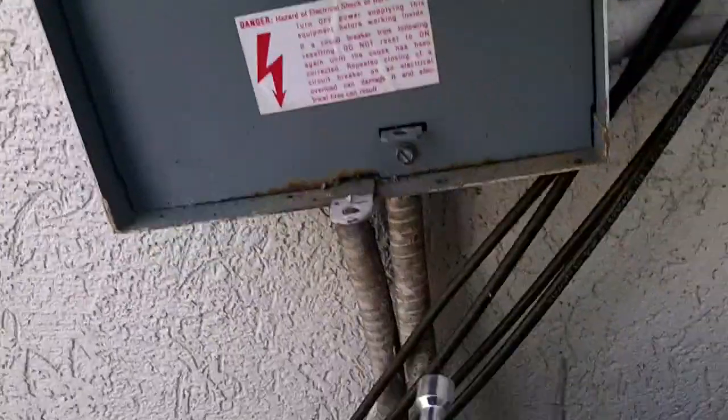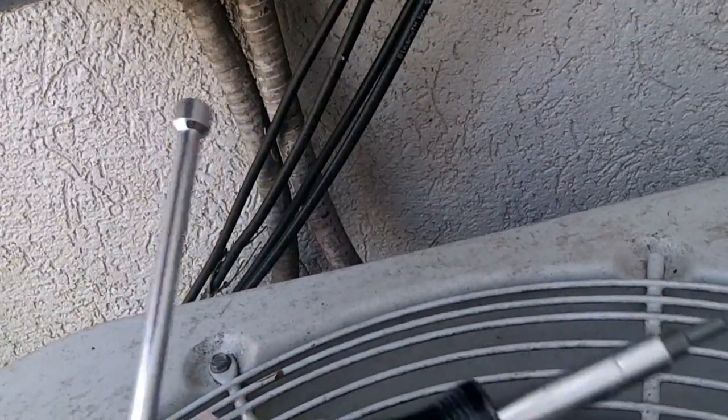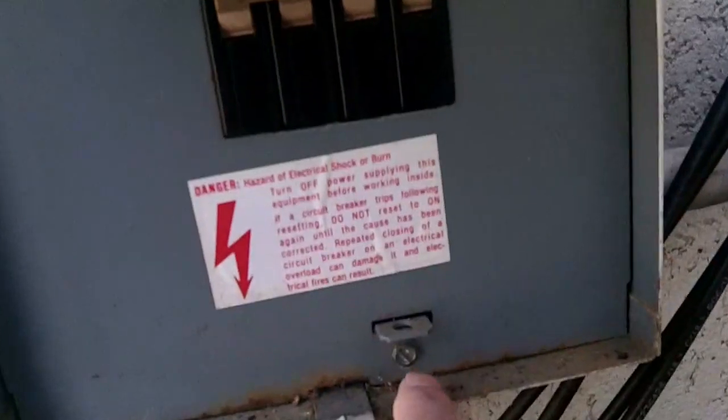So to do this job, really all you need is two things. You need a screwdriver and you need a 5/16 nut driver. The reason for the 5/16 nut driver is for that screw right there.